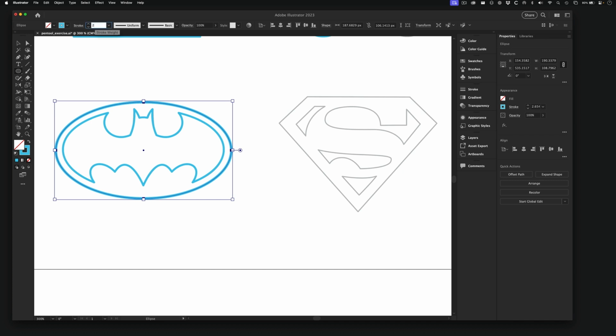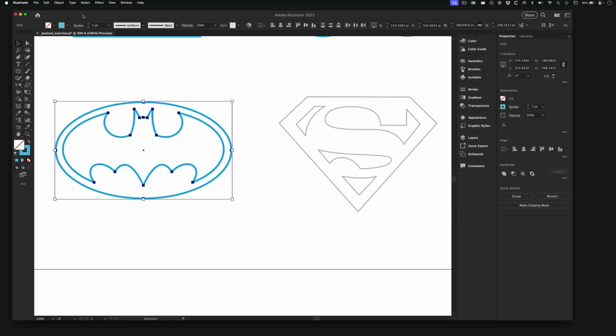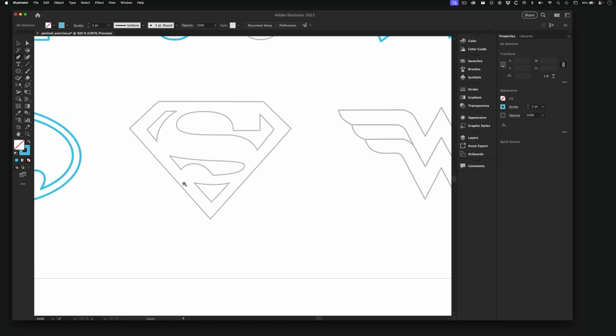Okay, I'm going to set this back to a 2-point stroke. When we scaled it, it actually changed the size of the stroke. It scaled the stroke with it. So we have everything reset to 2 points here. I just dragged it. You can set it right up here at the top. You can also go to your stroke panel and do the same thing. So that's how you can create an oval pretty quickly. That's why I said we could do that pretty fast.